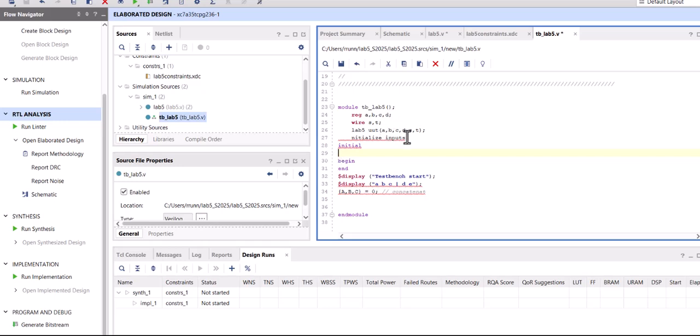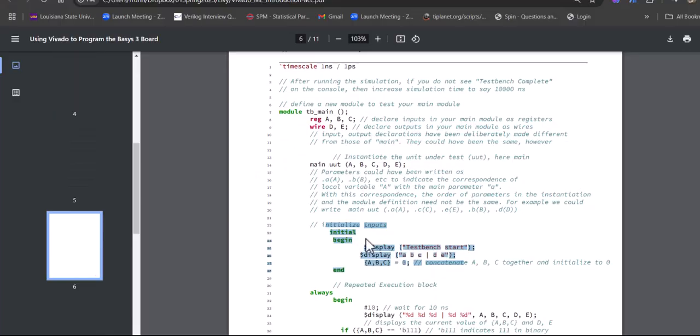What I want is initial, begin, and then some displays.